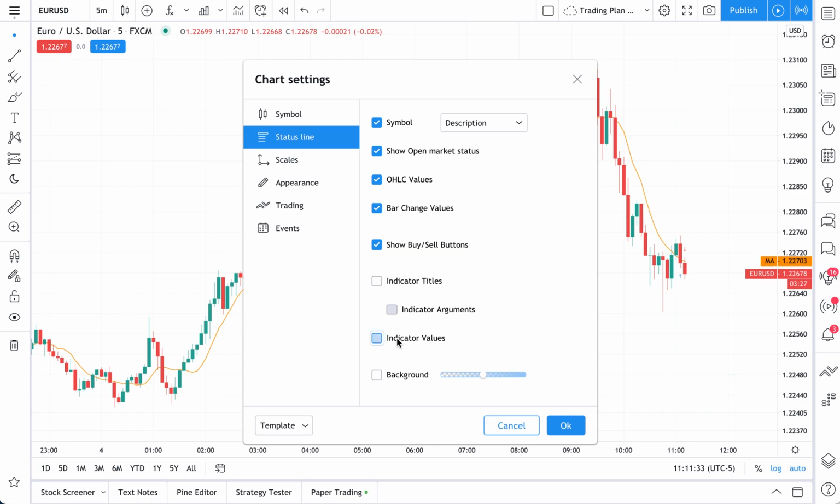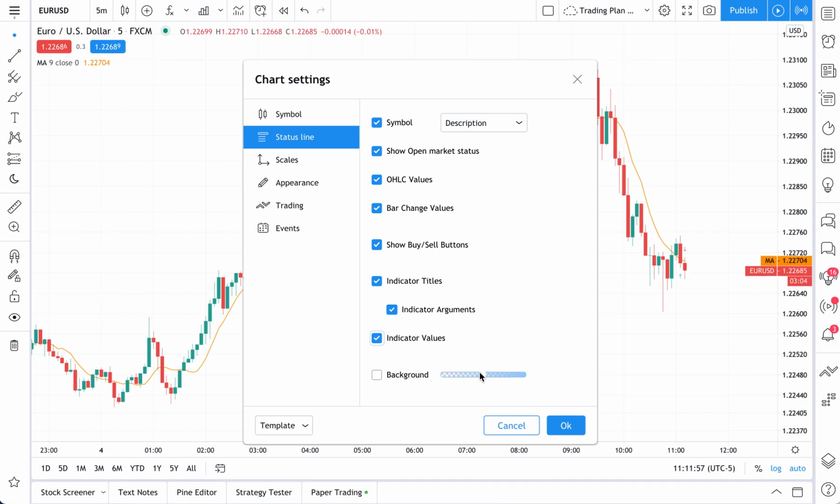If you'd rather see a chart that's empty, go ahead and uncheck everything. So this whole region now is gone. If you want to follow all of these data feeds in real time and show your indicators and your indicator arguments or what the indicator is displaying, make sure these boxes are checked. Indicator values, follow your indicator in real time.